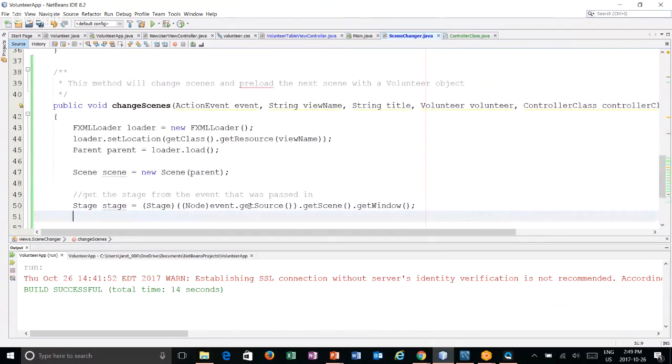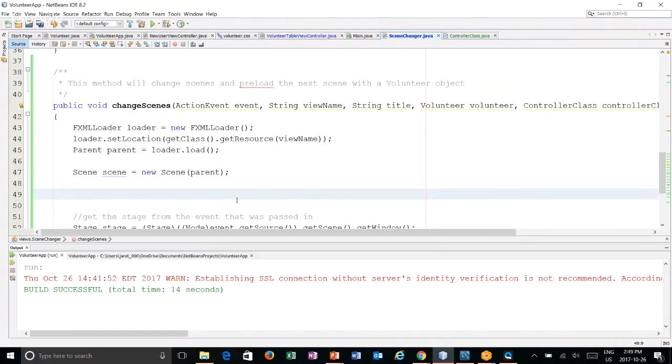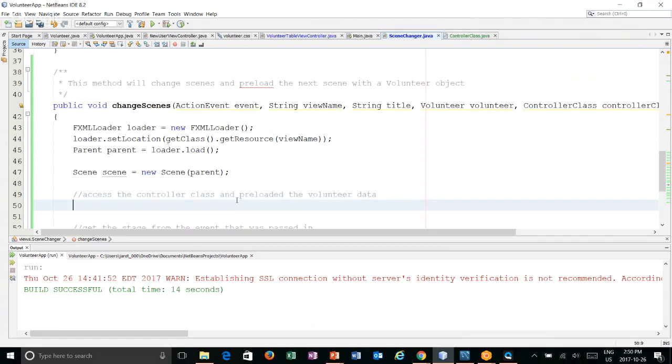Where this is going to differ a little bit is after we've got our scene, we need to access the controller class and preload the data. To do that, I'm going to say controller class.